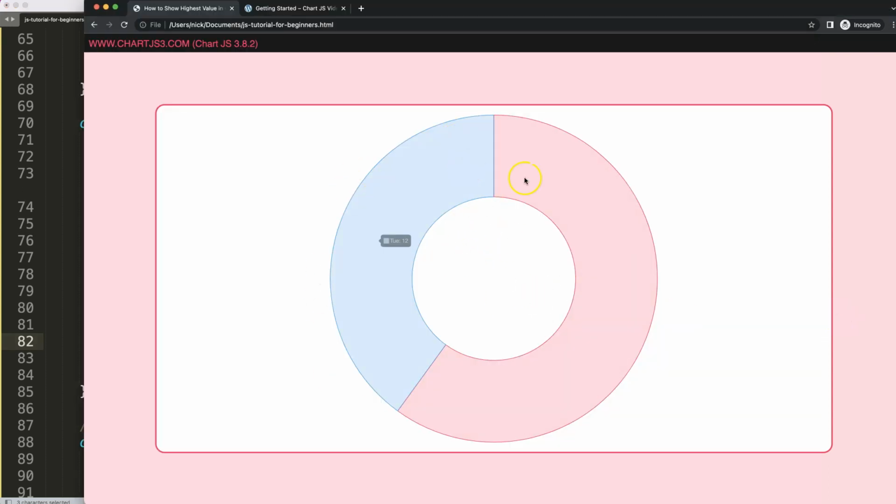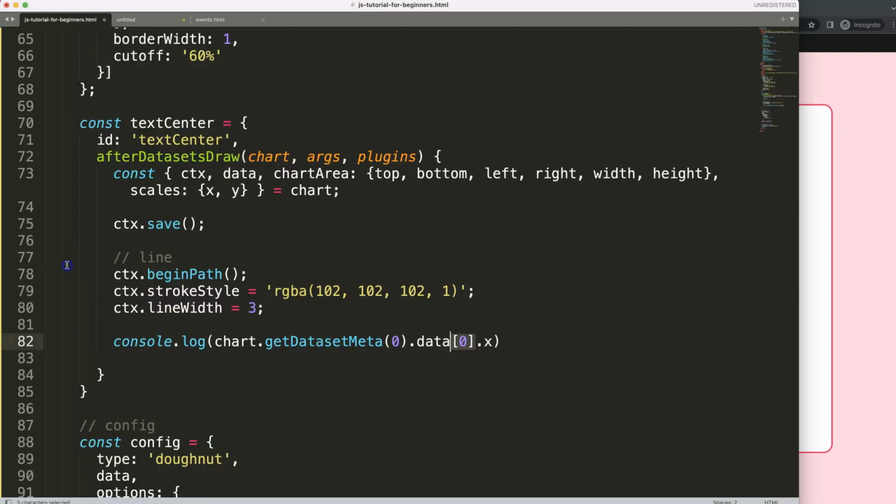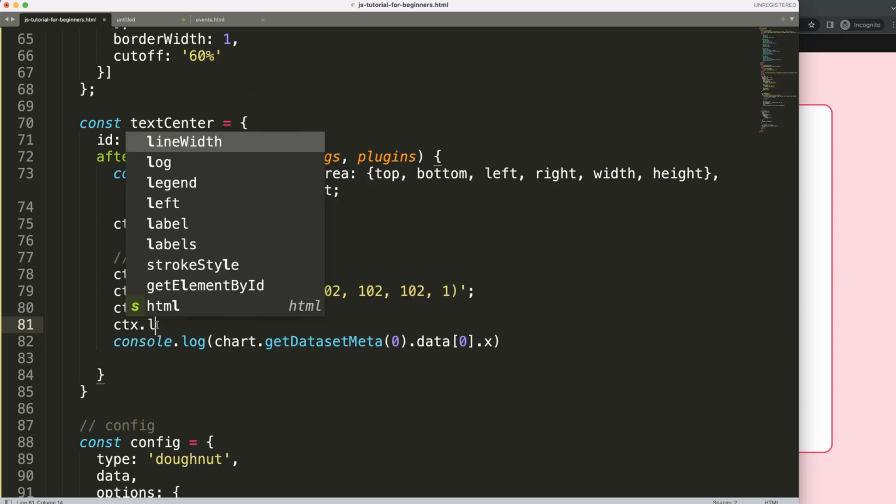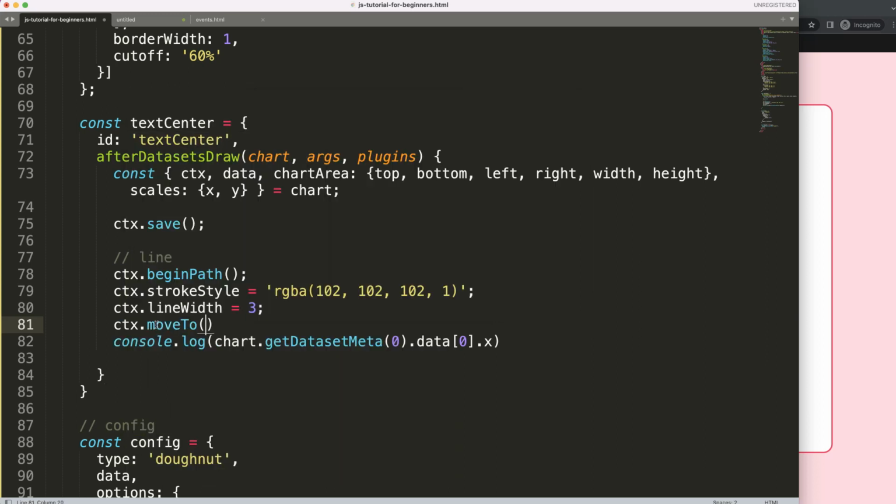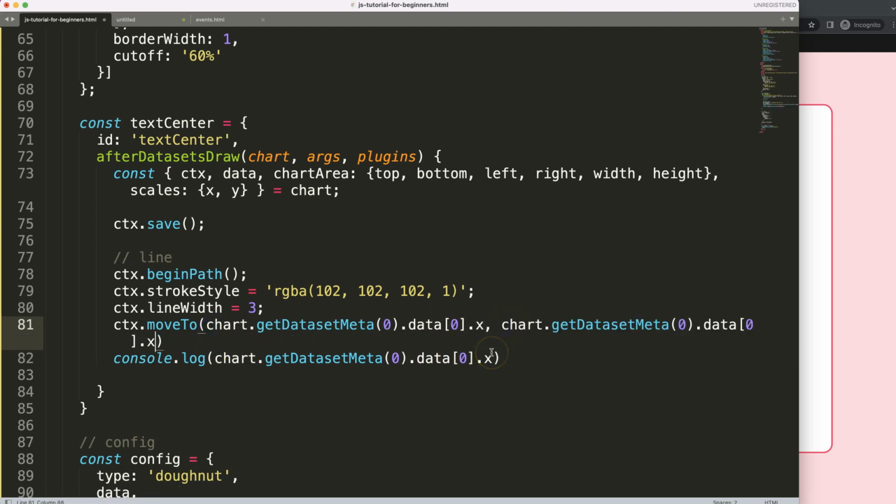It's the same dataset here, and it's the same circle. So what we're going to do now is ctx.moveTo, and we put in here the x and y value, which we have right now. Let's copy this, put that in here, and put that in there. Make this the y. That's the first one.